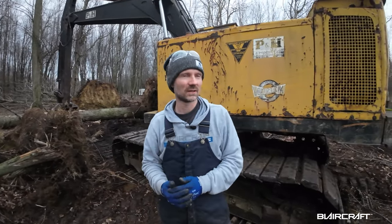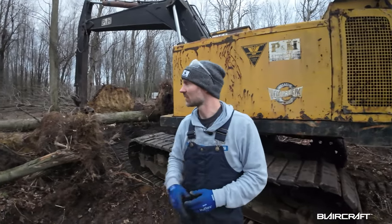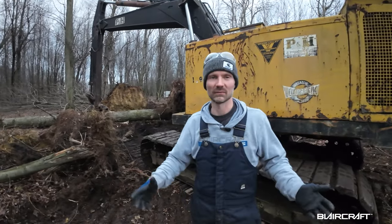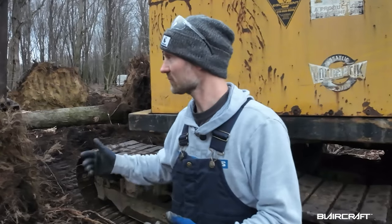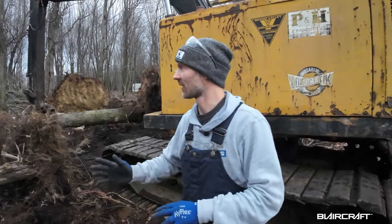It's time to really get in here and start cutting up logs, and really just need a whole day of cleanup before we can really move forward. But good thing is, moving forward, just trust me, it will go a lot quicker, because the trees are a heck of a lot smaller than these right here.